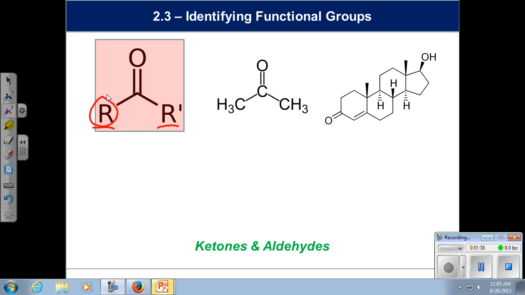You can start out very simply with something like acetone, in which they're both CH3 groups, and we'll name these things as methyl groups in the near future. And you can work up to very complex, very important biological systems like hormones, in which this ketone is embedded in a much bigger structure, much more complicated. And you'll find very quickly that this can be frustrating because there's no carbon written here, but you have to remember that's a carbon, and that's a carbon, therefore, by analogy, that is a ketone. So practice, use your flashcards, make those things, have them with you, practice, and this shouldn't be so bad.